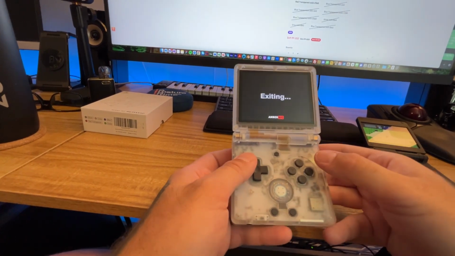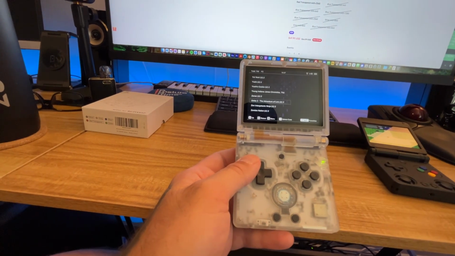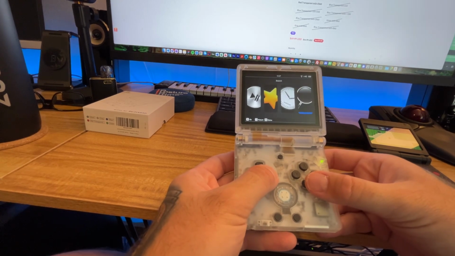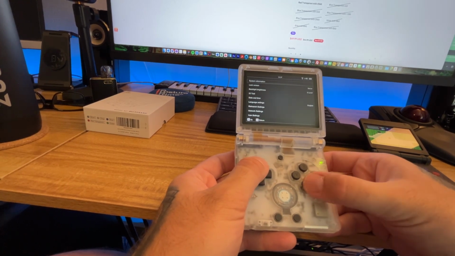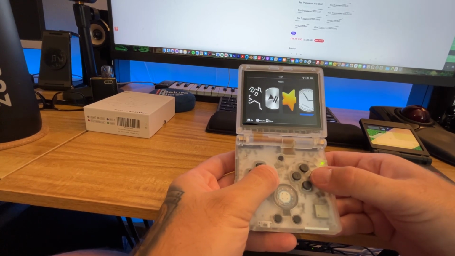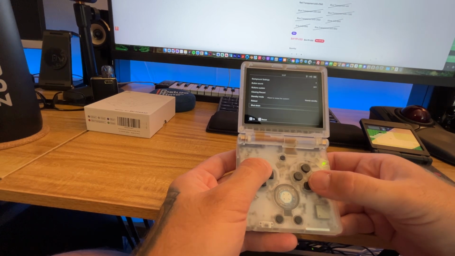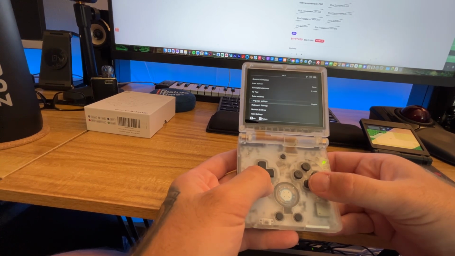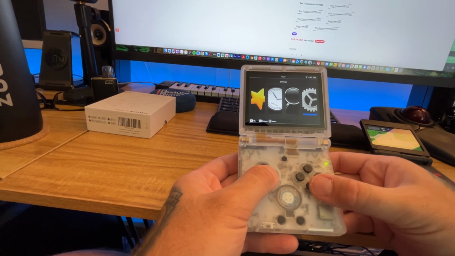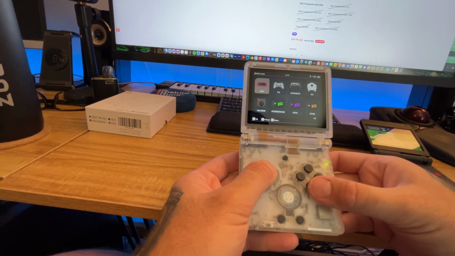And you know what's funny about this is that this unit's firmware, at least, has a RetroArch setting at the main. This is the main OS menu. Oops, sorry. And you can go in here and go to RetroArch settings, but it just doesn't, I don't know, it just doesn't stick. You have to do it by launching an individual game from RetroArch. So I'll go through it one more time.